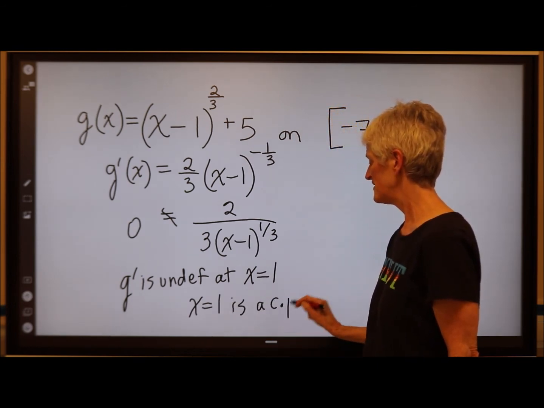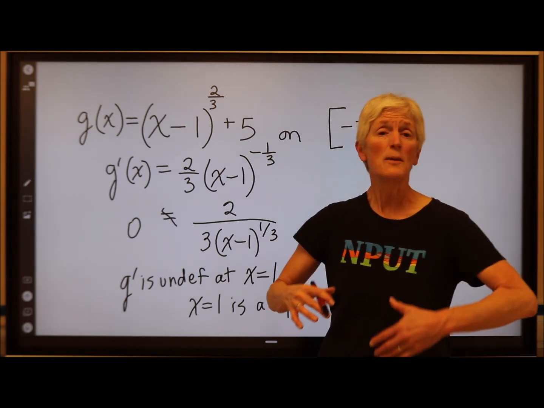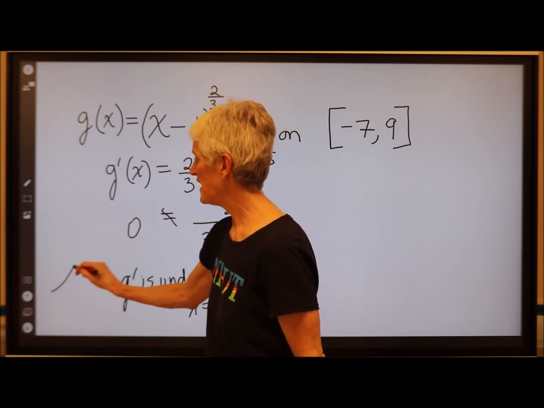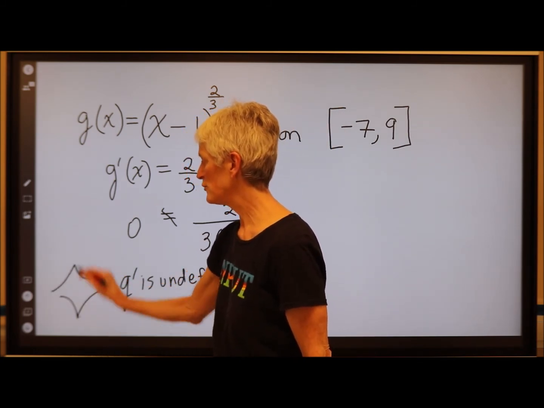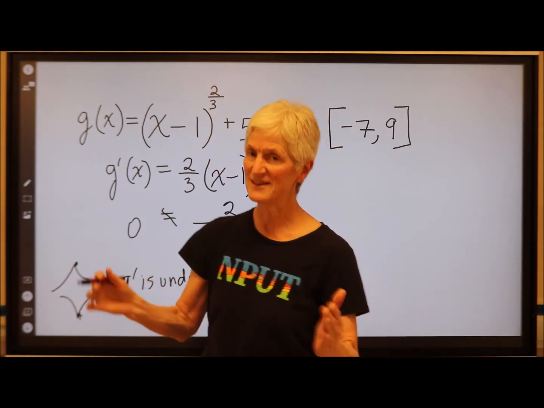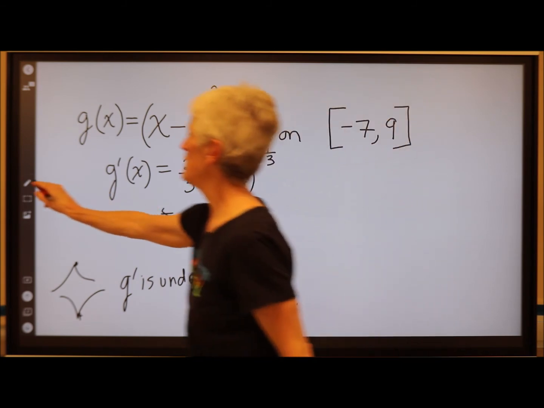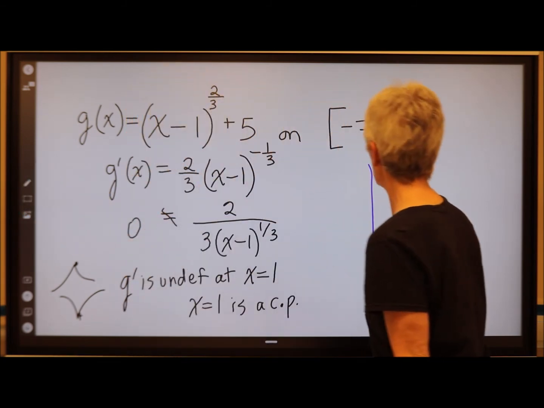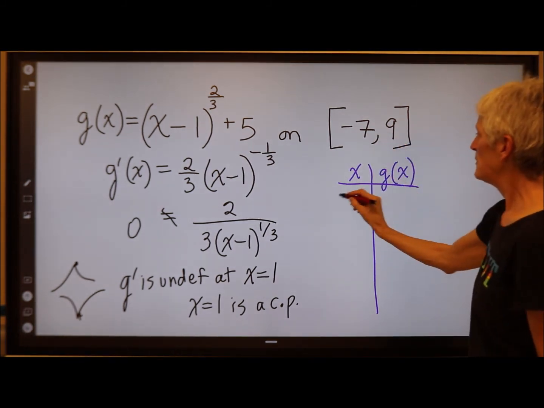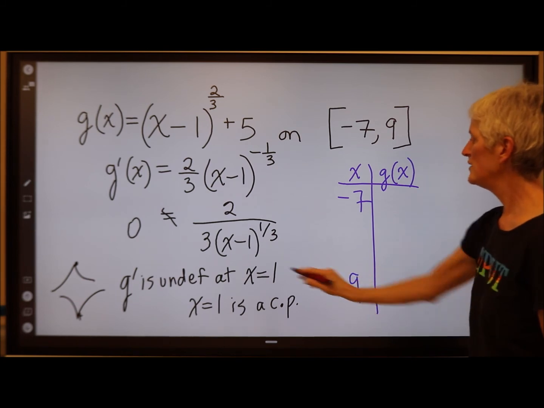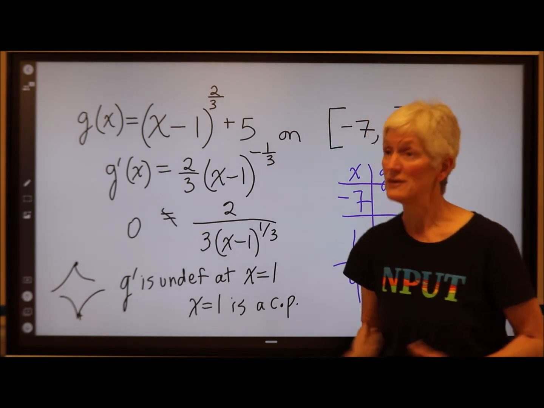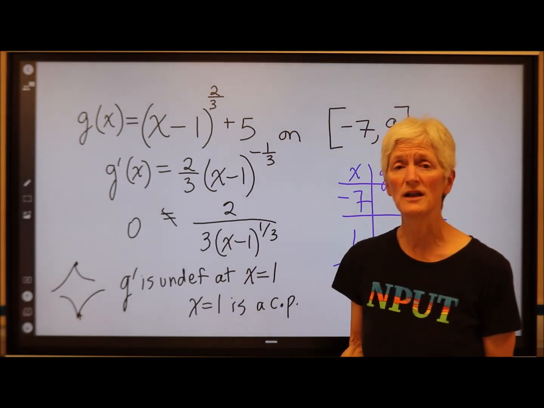I'll call a critical point a CP. It's a possible place where we might have a max or a min. Maybe it's a cuspy thing like this or like this, right? The derivative wouldn't exist, but that could be a max, that could be a min. So it's a candidate. I'm going to make my nice table of data here. I'm going to put my endpoint values there and the one critical point I found. And let's now find y values. We're looking for the biggest y, we're looking for the smallest y.